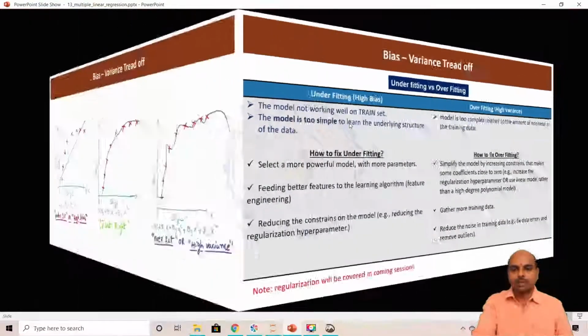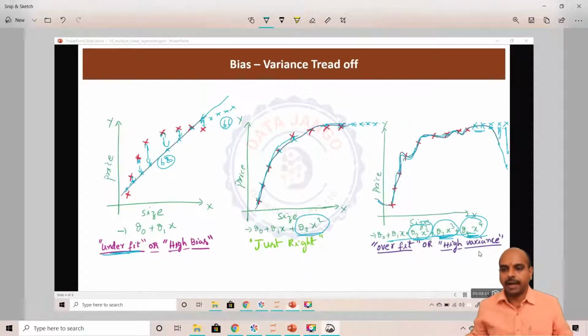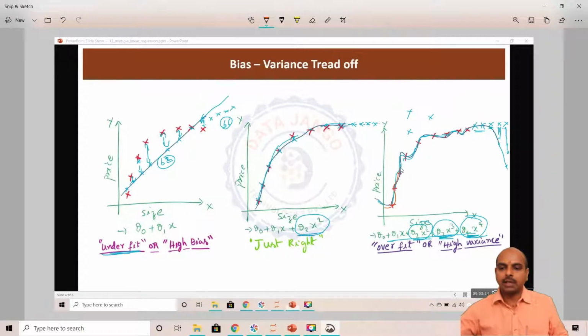So here, if you look at this graph, there is some noise in the data. Maybe some data points are a bit away from the regular pattern, and our algorithm is trying to catch hold of that. Let me go back to the diagram. If you have a data point somewhere here and maybe here, and you are trying to build a more complex model, it may actually try to go up, touch those data points and come back, and then again go like that.